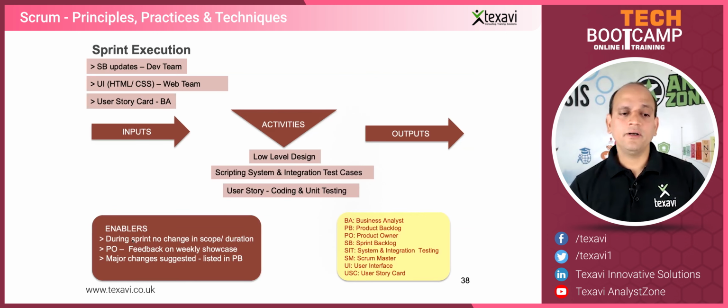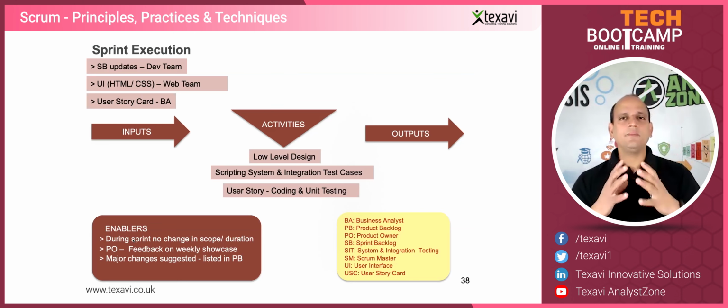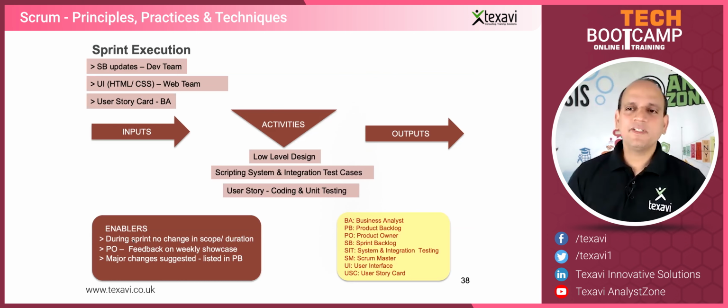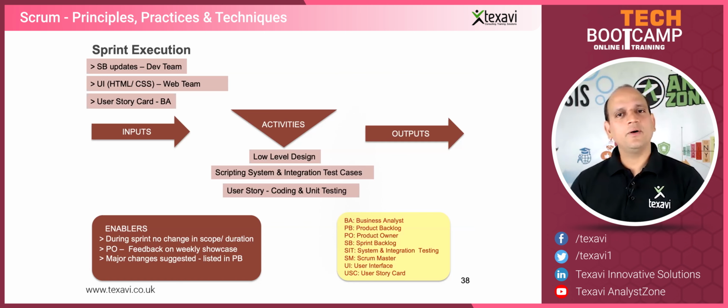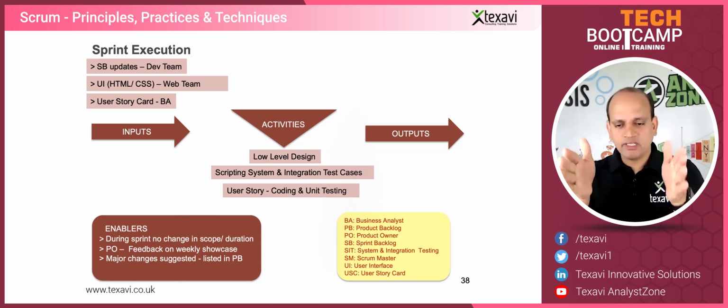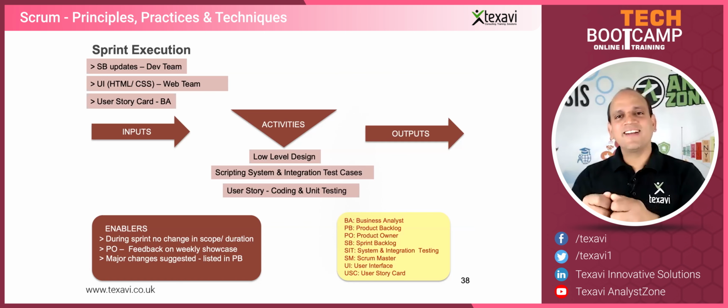Again, very, very important: during the sprint, no change in the scope. The reason why I keep telling you this is because people say, oh, Scrum is agile development, and Agile is about accepting change, embracing change, loving and welcoming change. So here is a change, take it and work on it. No, you cannot do it during the sprint. That window is now frozen. We close the window. The curtains are closed and everything is now like, leave it to us. We'll work on it. We'll come back.